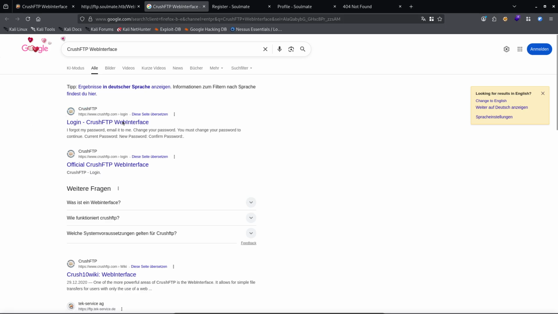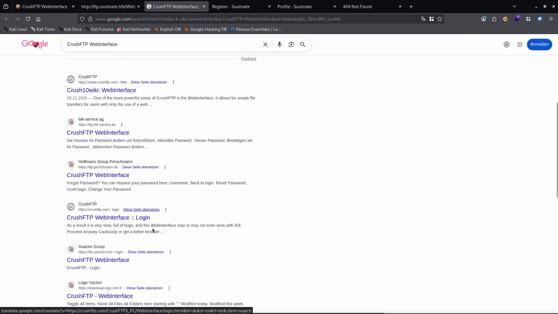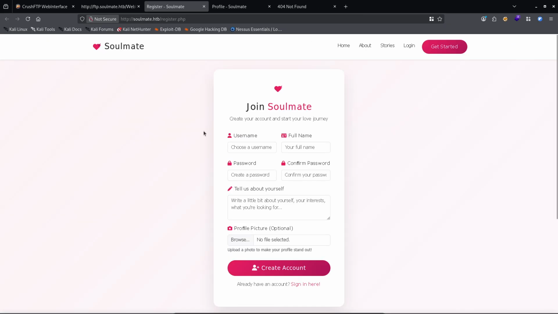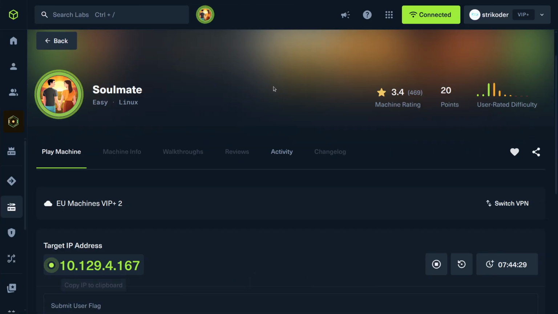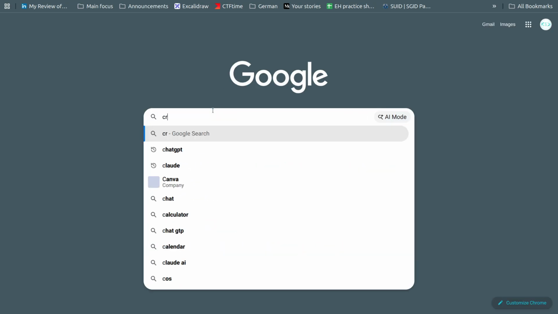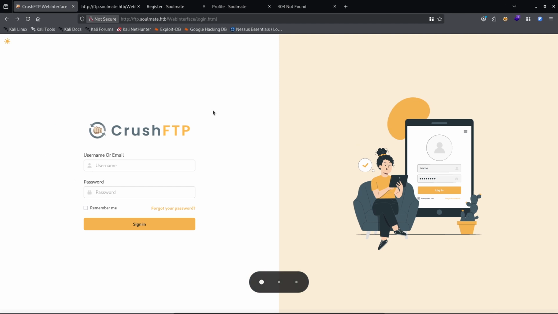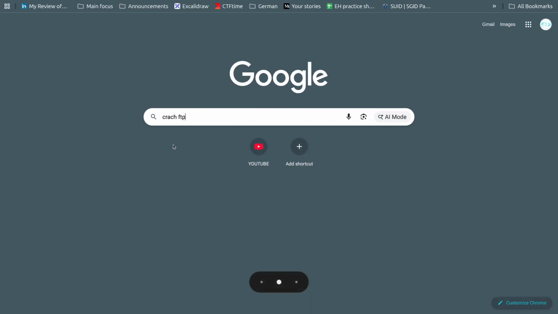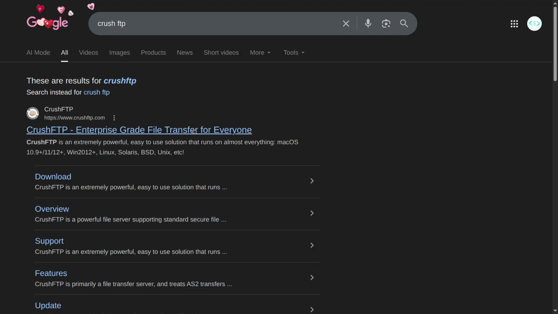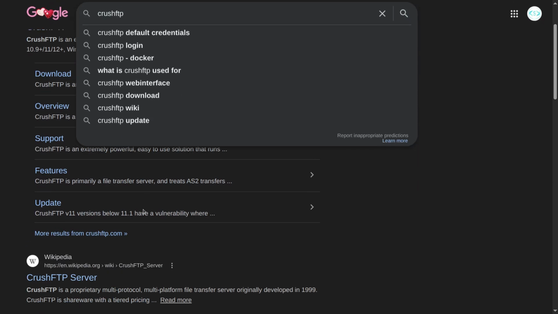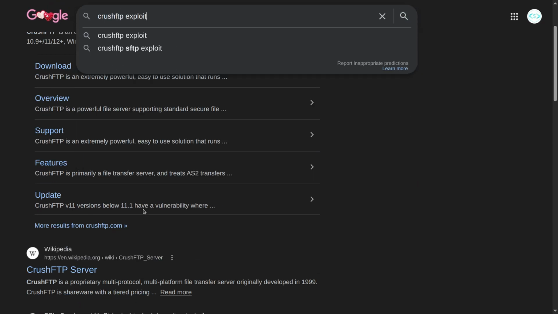So we have a CrushFTP login, so it's not a custom FTP web interface, but rather from the internet. So in that case, I would go into here and search for CrushFTP. So it's like this. And let's see exploits.